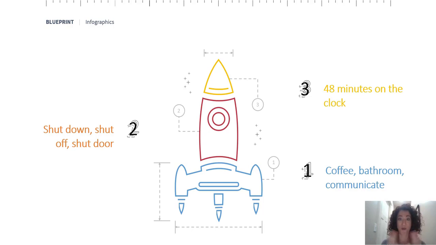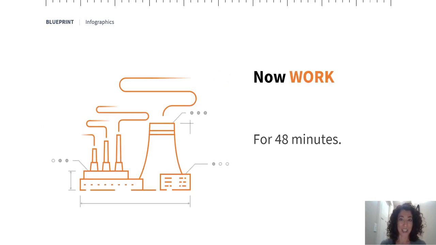So we're going to review real quick. First we have to get everything done. We have to shut the door, shut off everything. I can't even say enough about the shut off everything, because there's so much noise in our life. And then you're going to set the timer for 48 minutes. So what do you do during those 48 minutes? You work. Now I sometimes will use my cell phone. I just put 48 minutes on my phone. There's also several timekeeping apps on the internet if you can handle having your internet on. That's why a lot of times I just use my phone and I shut everything else down. For 48 minutes, you have to work. You work on those priority things that you knew had to be done.